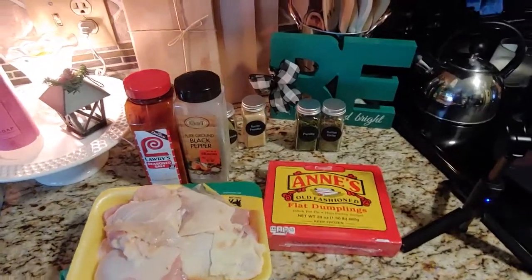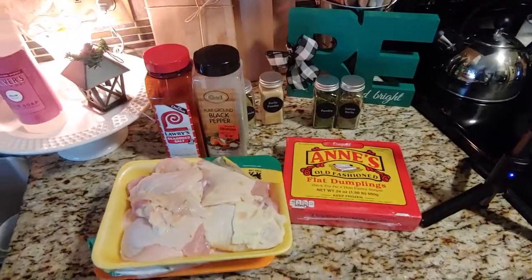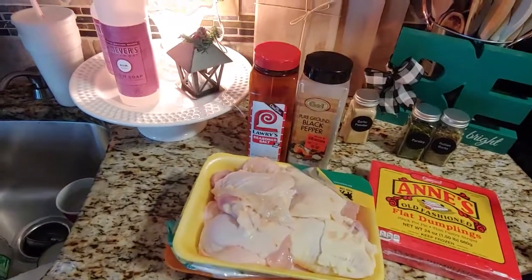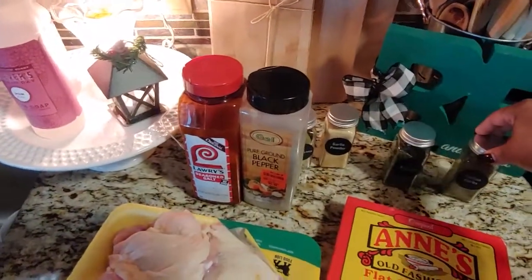Well, it's afternoon already, but I'm about to make some chicken pastry, and I thought I'd bring you along for the ride. So what we have here are my ingredients. I have chicken thighs, and just in case I need them, I also have wings. Not sure I'm going to use all of that. It's just the two of us.